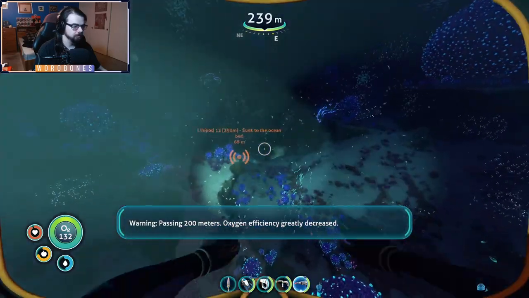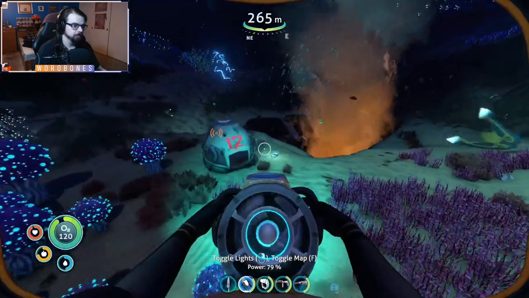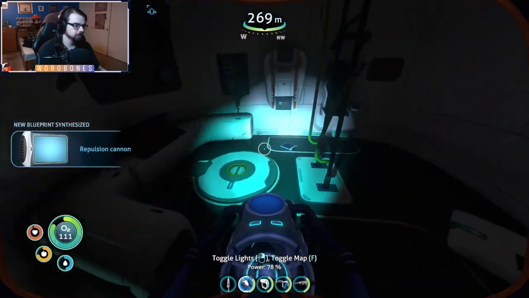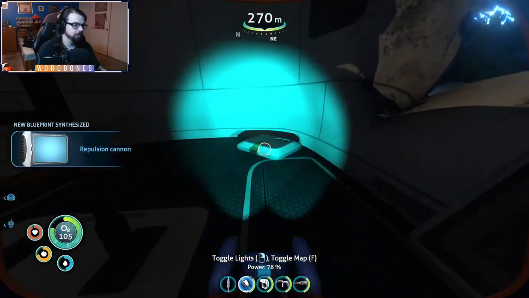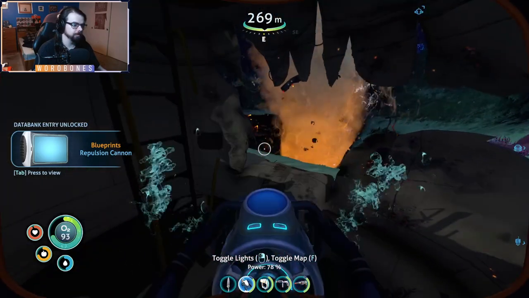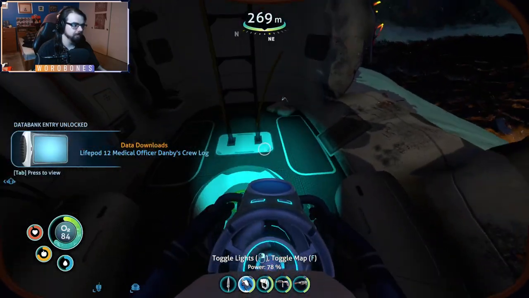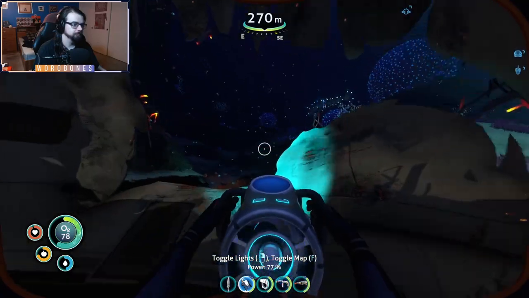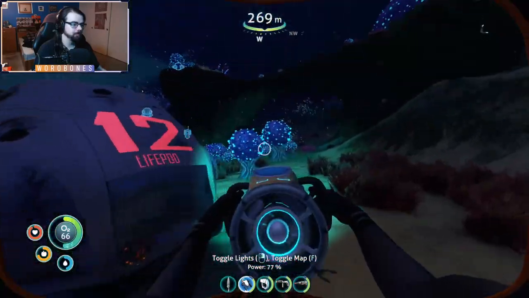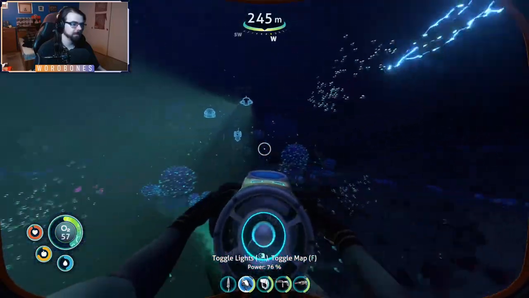Passing 200 meters. Oxygen efficiency greatly decreased. Okay. Not gonna worry too much, just gonna grab it quick. Propulsion cannon and PDA. Acquired. Anything else? New PDA data. Doesn't look like it. Pod 12, medical officer, Danby. Oh, there was a thing out here. Oh, Jesus. Everything is actually trying to kill me right now.